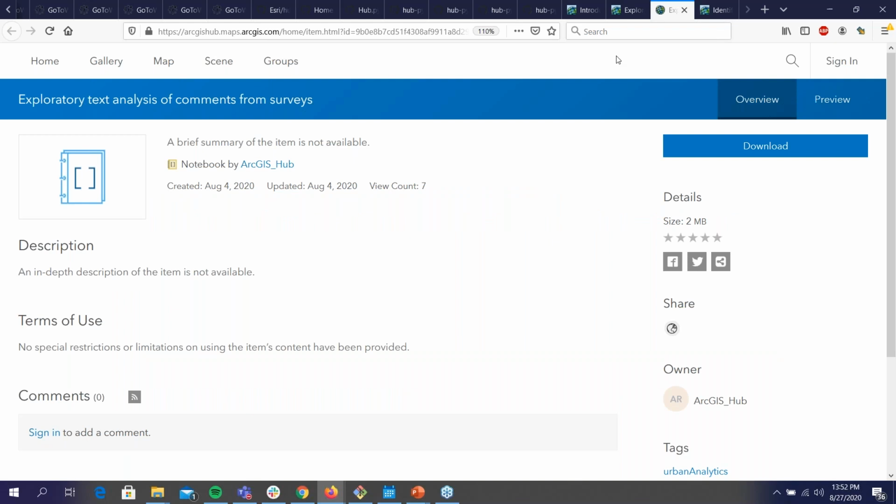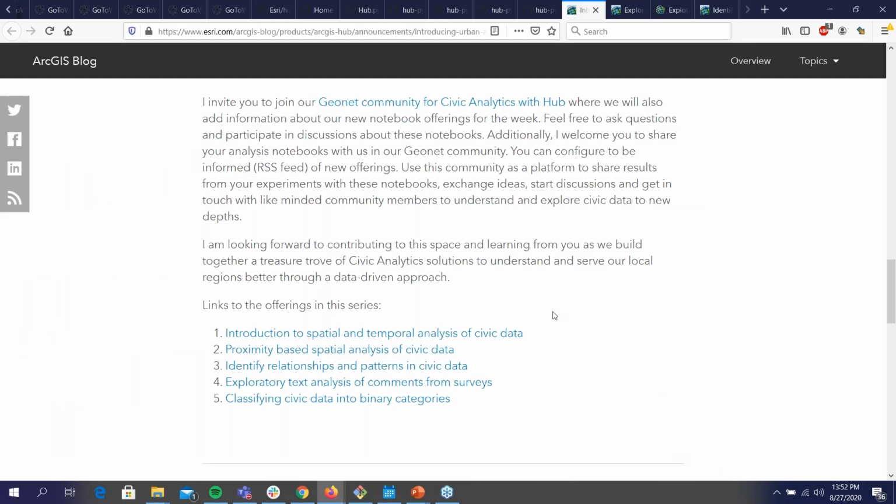The idea here is basically to create a data-informed community of citizens who want to come together, exchange ideas, and learn more about using civic data with a few GIS data analysis skills to drive change. So far, the offerings in this series include an introduction to space and time analysis.